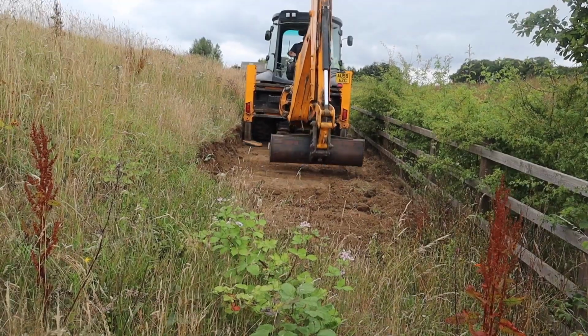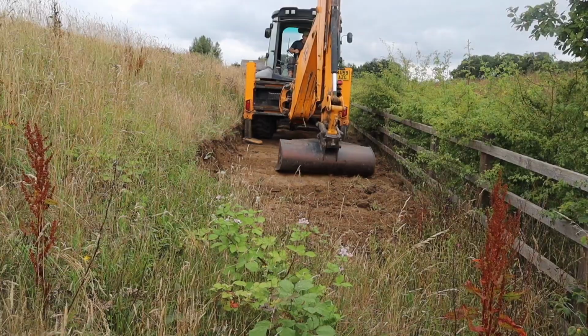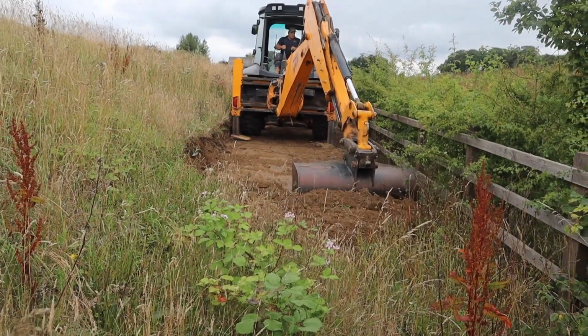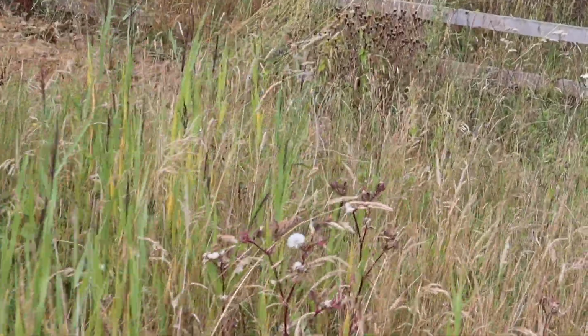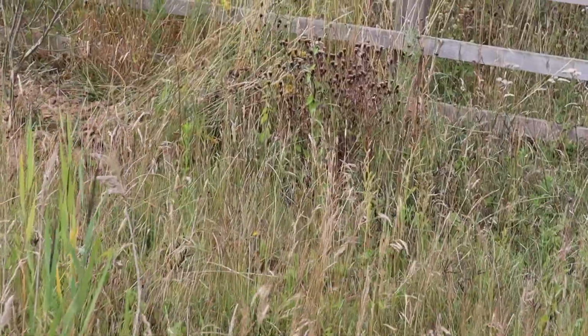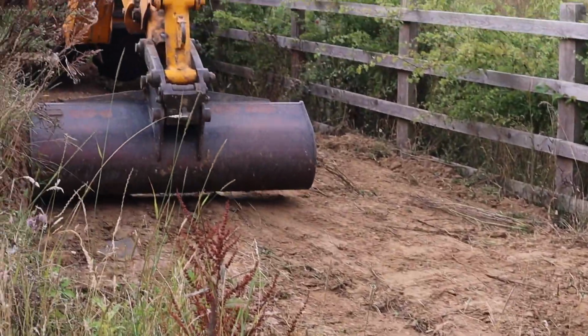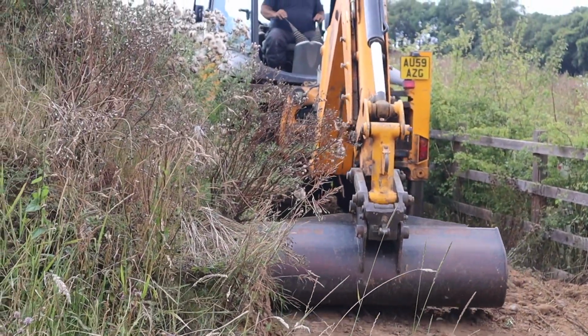This bit amazes me, how just using that bucket you can move that entire huge machine and manipulate it over by a little bit to go sideways, almost like walking it. This is now coming down from the pond at the bottom. So this is as he was just breaking through to the bottom end. It's an amazing day's work.